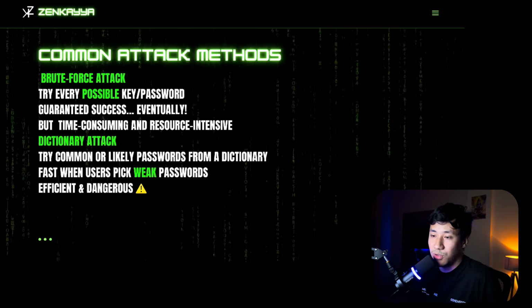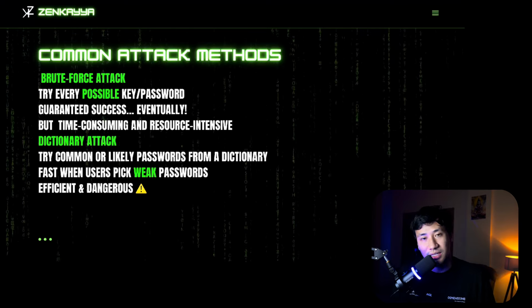Now some common attacks that can be used. First is the brute force attack. It tries every possible key or password, with guaranteed success eventually, but it takes time. Imagine someone trying to open your Instagram account through all the possibilities of passwords. It is possible, but it will take huge time. It is time consuming and resource intensive.